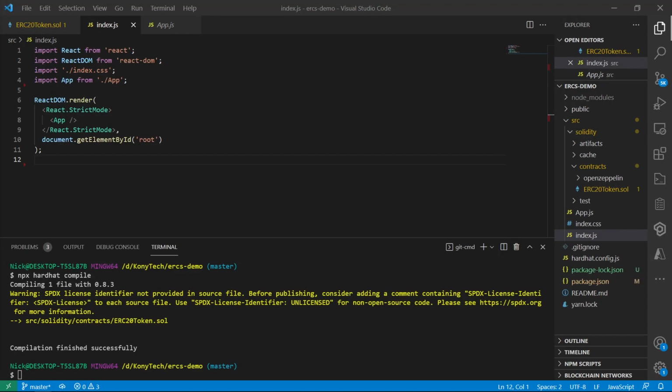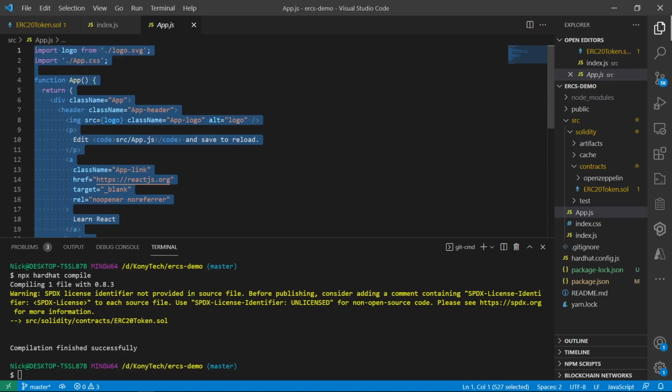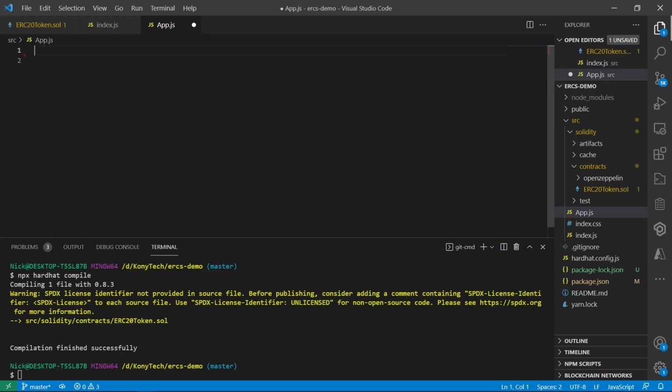The first thing we're about to do is implement MetaMask and make sure the wallet in the browser connects to our application once we enter the application. So let's go to App.js. From here, we're basically going to remove pretty much everything and just start from scratch. It's going to be better.